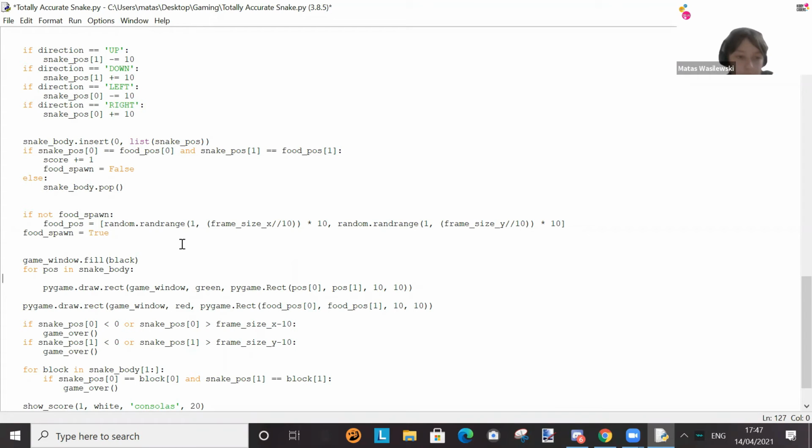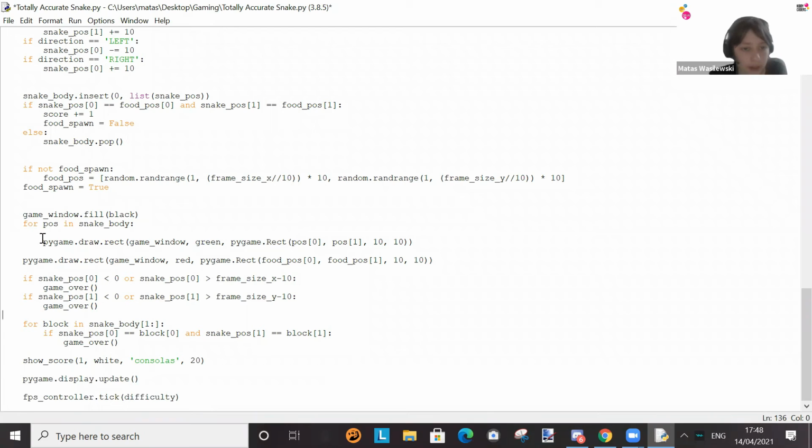Here is more code to tell us it will be in tiles, so the snake's body will be there. And now here is the snake. As you can see, it's green. And now here we add the food. Here you can change the color of the food to, I don't know, white or green or blue. It can be any color, but I made it red so that it resembles apples.